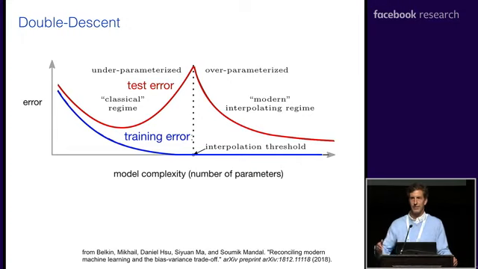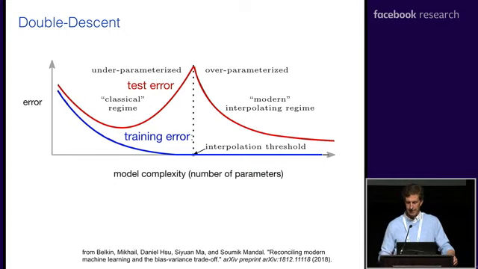But if we start looking at models that have more parameters than we have training points, then we move into what we could call the modern interpolating regime. What can happen is that as we push beyond that critical sampling level, where the number of parameters equals the number of training examples, we can actually see the test error decreasing. So even though we're interpolating and perfectly fitting the training data, which we can always do in principle as soon as we have as many parameters as we have training examples, if we keep pushing along on that complexity axis, we can drive the test error down.